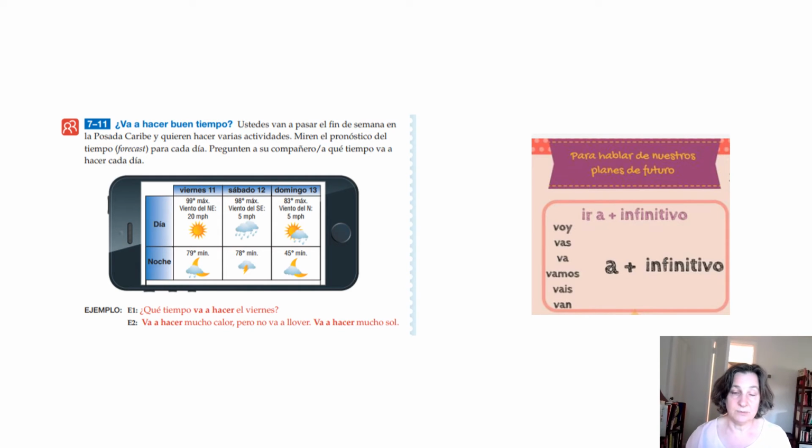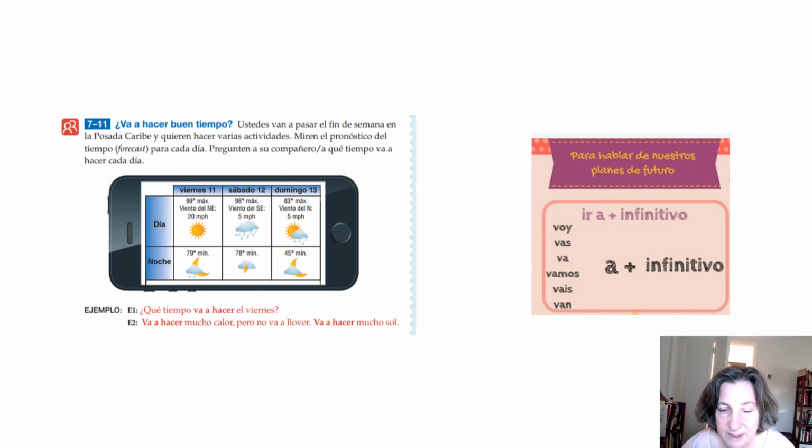And the example answer says that it's going to be hot, but not raining and sunny. So va a hacer mucho calor, pero no va a llover. Va a hacer mucho sol.